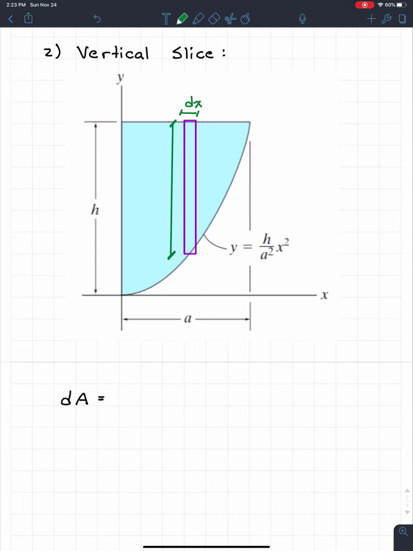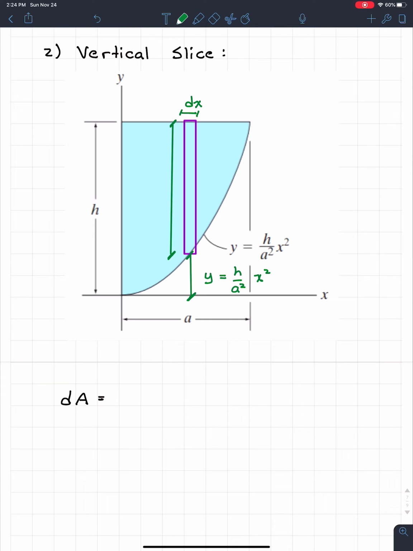Because remember, before we'd measure along the axis and we found out that that horizontal distance was just the formula. But now, if we're looking at this slice, and I wanted this value right here, so this value from here to here, this is going to be equal to y is equal to h over a squared times x squared. So if I know x right here, if I know this distance x, I can find that distance at the bottom. But I don't want that distance at the bottom. I want the distance I just highlighted.